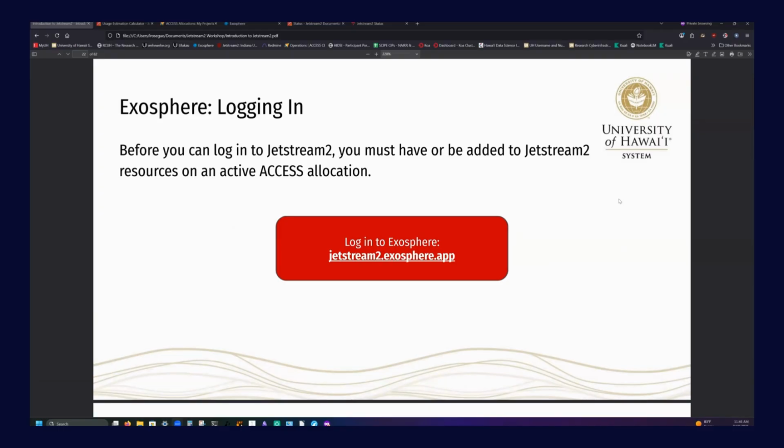You will need your Access ID, and actually, if you do have an Access ID, but you have not shared it either in the chat or in the form that I emailed out, then you will not be able to log in. So if you have filled out the form as of, I think, yesterday, then you should be fine.